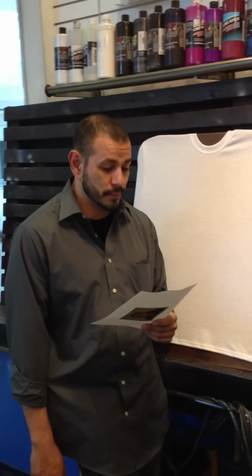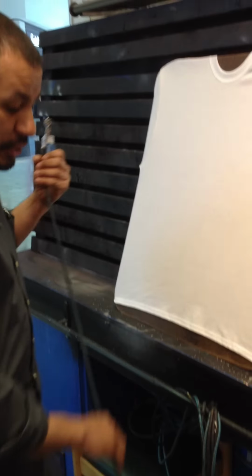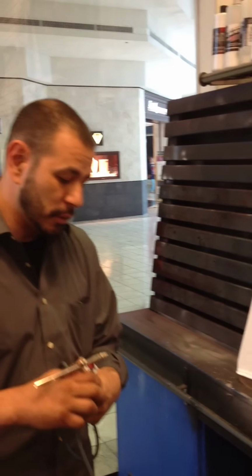I got some notes. My notes say centering lettering on shirts. I don't know about you guys, but I've seen a ton of off-centered or crooked lettering on a shirt, and it drives me nuts personally. So I'm going to talk about how I go about centering stuff on my shirts, and hopefully these tips will help you guys. And it's really easy.